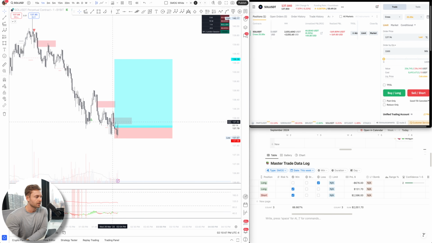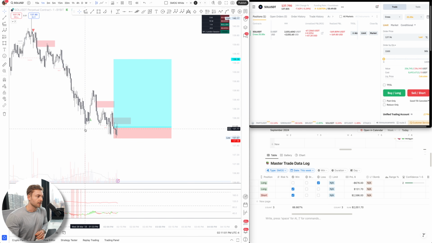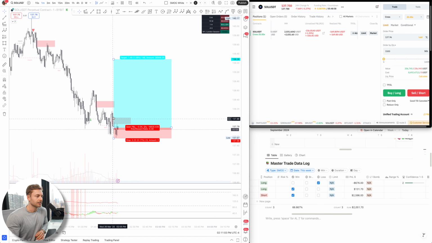All right, so there is a long position here on Sol. A little bit weird of a position. I was looking to originally target this fair value gap on a retest here, but price ended up moving a lot lower faster. So this rejection wick is indicating to me that we could have a lot of orders that were sitting underneath this level. So now that we get this big push up, right?